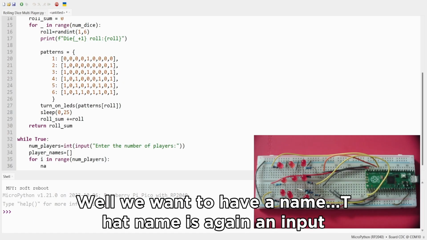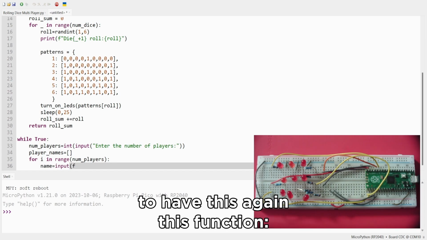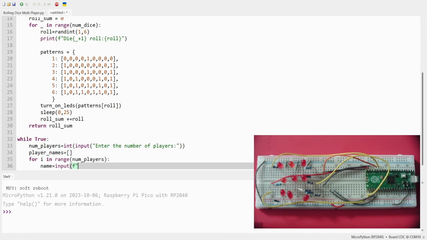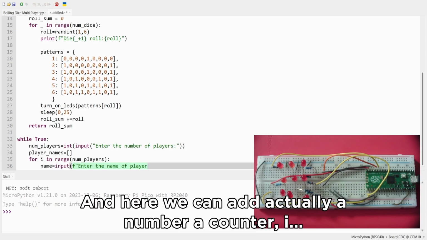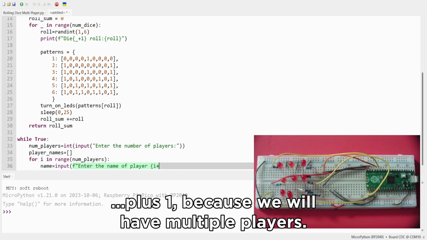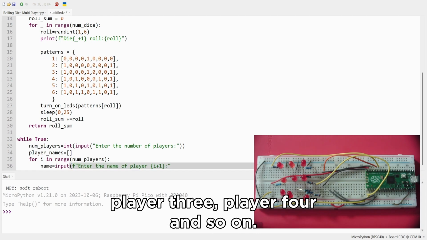Well, we want to have a name, and that name is again an input that we are going to ask, with the prompt: enter the name of player. And here we can add a counter, i plus 1, because we will have multiple players, and we're going to ask for player 1, player 2, player 3, player 4, and so on.